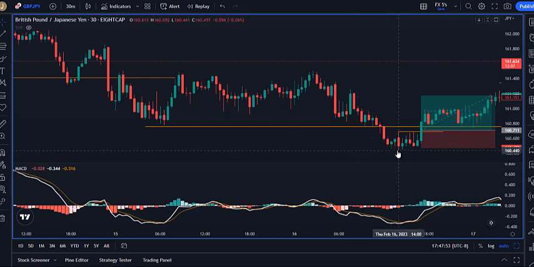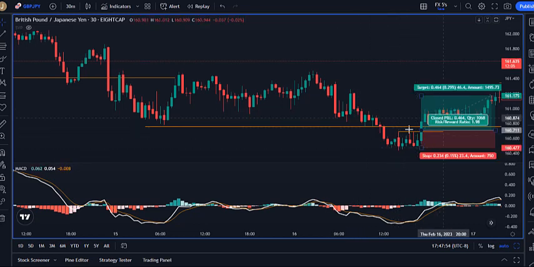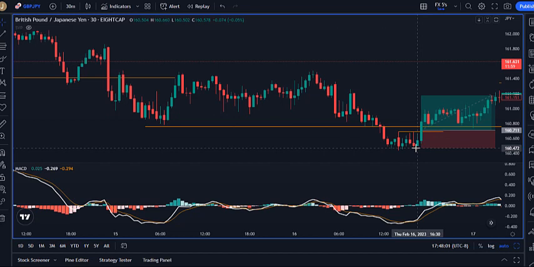Now I'm going to show you this setup on my Renko chart. So this one's set up on the candlestick chart as well, but there's a slightly different entry when I execute on a candlestick chart. There's a different entry and a different stop versus my Renko chart. So one of the other reasons why I switched to Renko, or I spend more time trading off Renko, is that it gives me a much smaller stop loss.